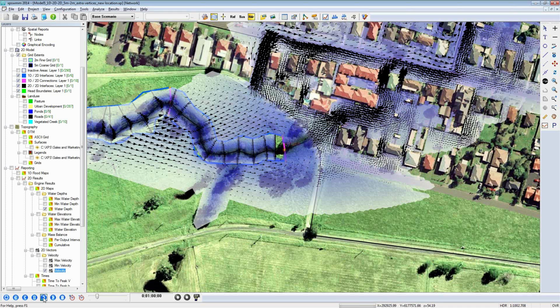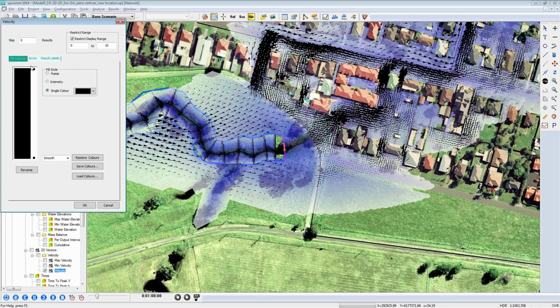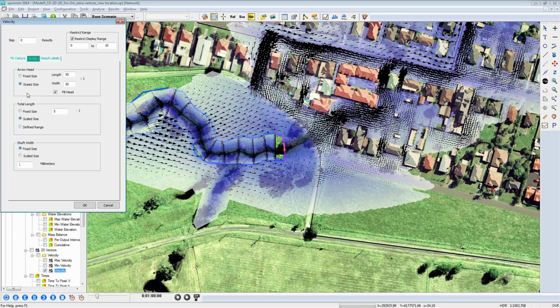Showing those velocity arrows is really important when we're analyzing the flow, and actually showing them in a way that you can see the results easily is not always the default setup. So I'll just spend a moment, right click on the properties here and show you the interface for changing those arrows. Having scaled size for the arrow head, for the length and width of the arrow, just means that we can display them in a way that's most useful.